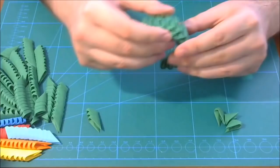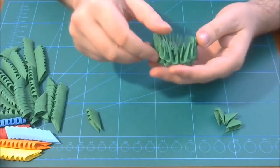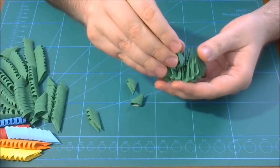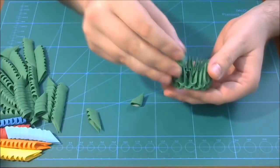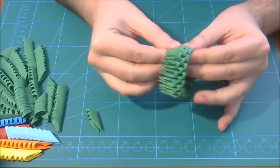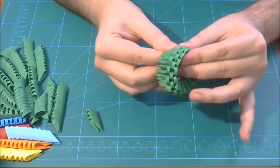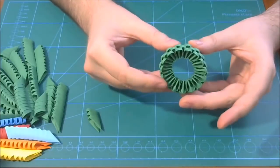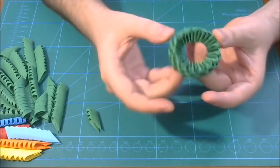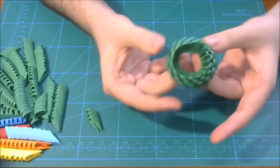I completed these rows, 15 pieces in the first row, 14 in the second, and 13 in the third, and now we complete the second row with one piece and the third one with two pieces. And we obtain an open base, 15 pieces in each row. And next we will increase the number of the pieces, but first we will push a little bit like this.